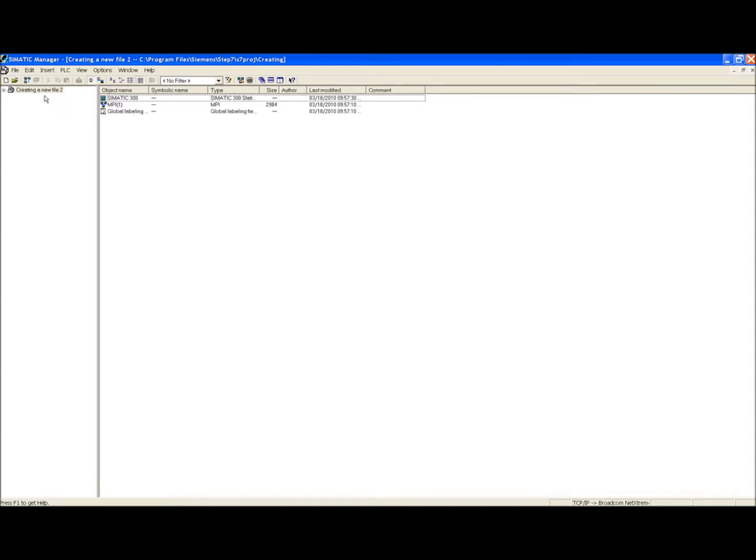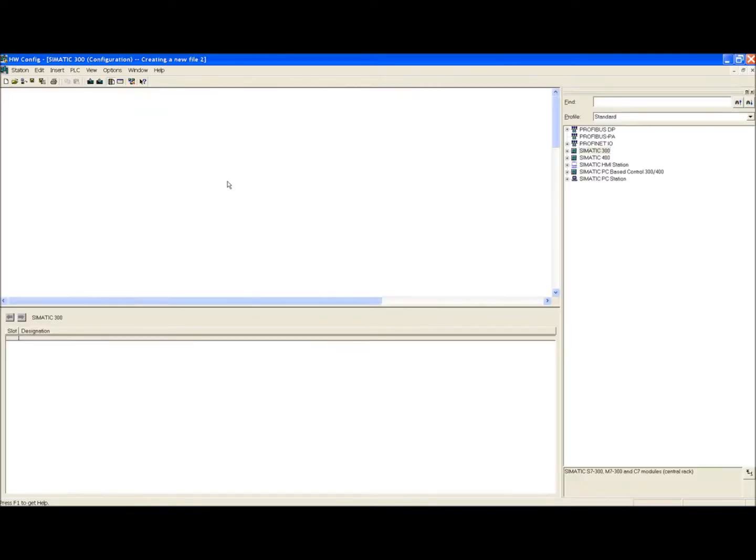Double-click on Hardware. Once Hardware Configuration opens, we can see an empty screen. To our right, we should see the catalog. If we do not, select View from the menu in the top left and select Catalogs to view. The catalog has all the modules we require to configure our rack. But if we do not, we can update the catalog by downloading and installing catalog features.